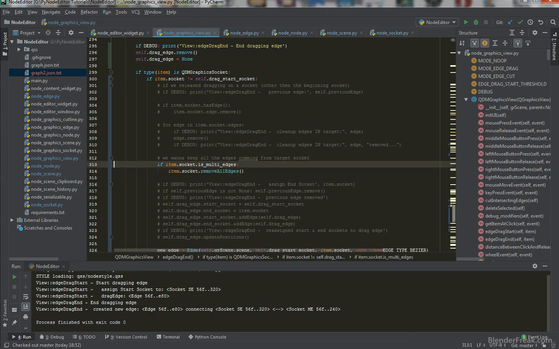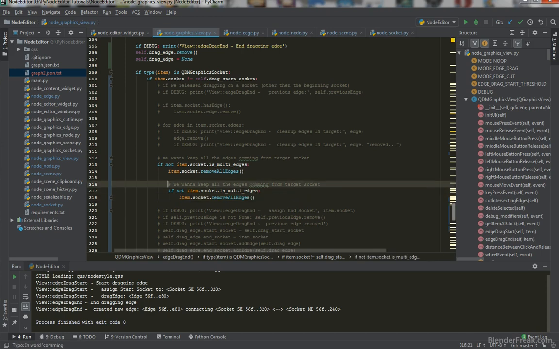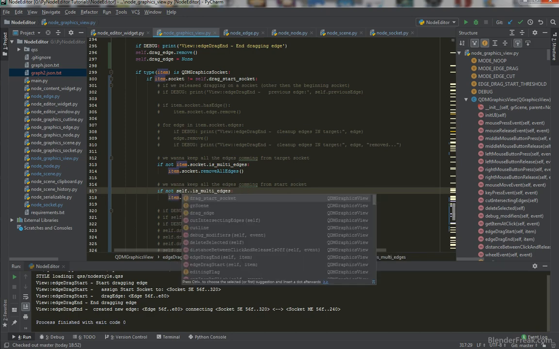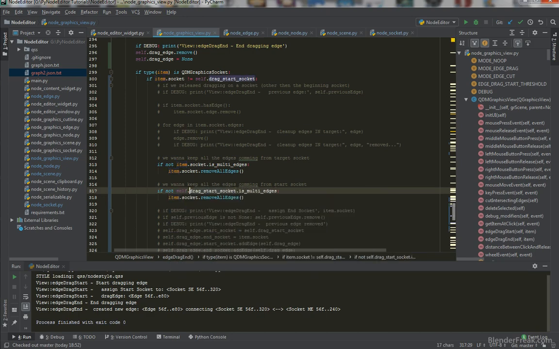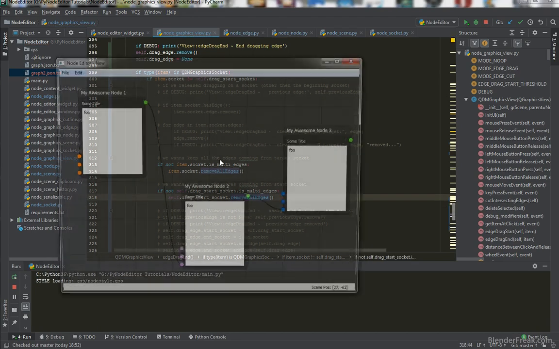and I will negate this condition to use just 2 lines, and I do want to copy that and do the same thing for the source. For start socket, and start socket is self.drag_start_socket, and now we should be good.